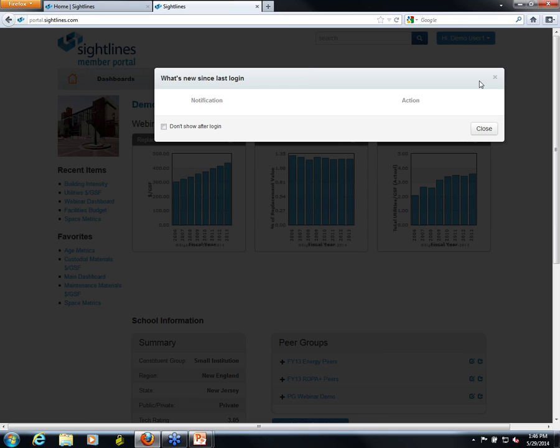If you accept it, it'll automatically show up on your Shared With Me menu in whichever option it was. So if it was a peer group, it'll show up under Shared With Me in Peer Group. If it was a benchmark, it'll show up on your Custom tab under Shared With Me in the Custom Benchmarking area. And if it's a dashboard, it will show up under the Shared With Me on the Dashboards menu as well.